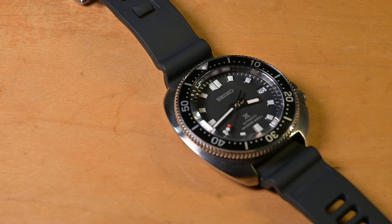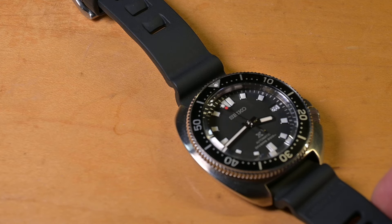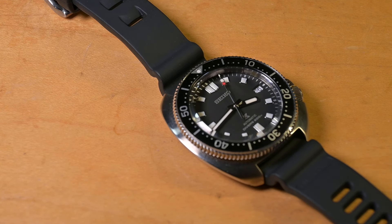The good people at Divecore — it's an American company, it's in Texas. The return address says Humble, Texas; I heard it was somewhere around the Houston area. They know that I'm a diver guy, big into divers, and they contacted me. They gave me three of their new straps, and I want to explain these straps to you.